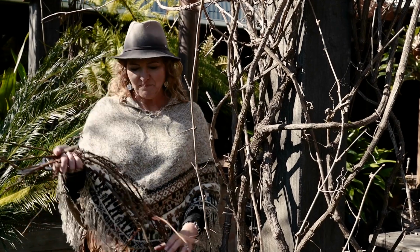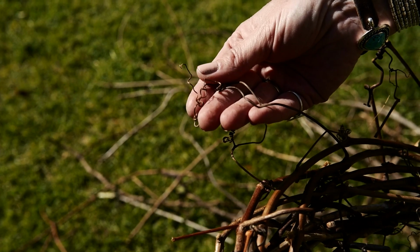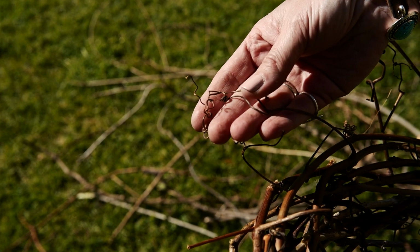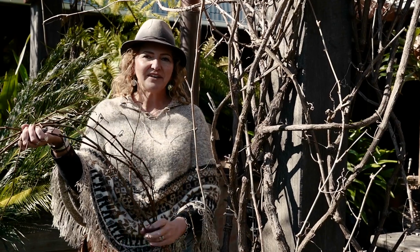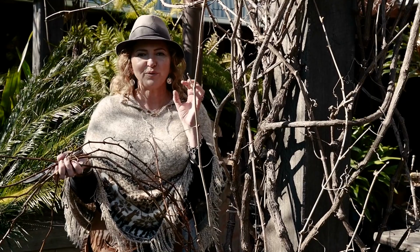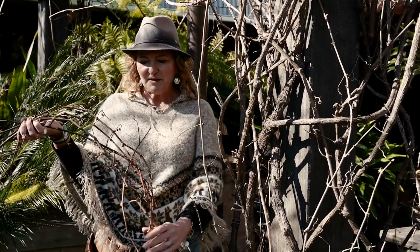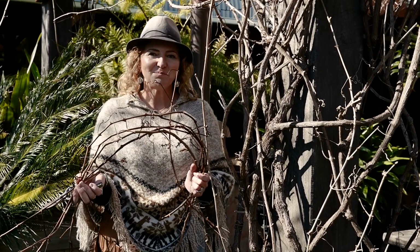You can see that it has the most gorgeous tendrils on it, which just dry beautifully. And when it's also just in autumn leaf, it's lovely to use as well because the leaves kind of crinkle up and dry beautiful burgundies and pinks. So yeah, great vine to use for wreath making and basket weaving.